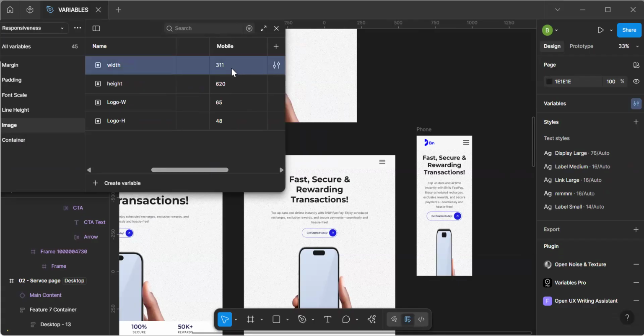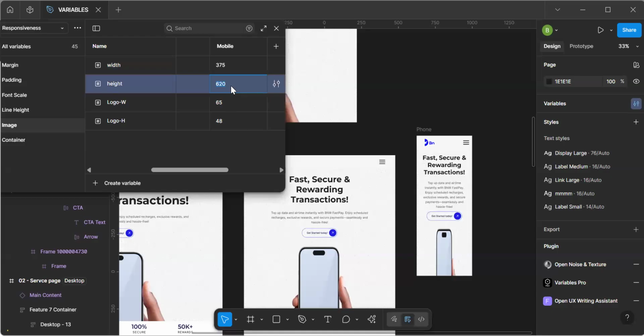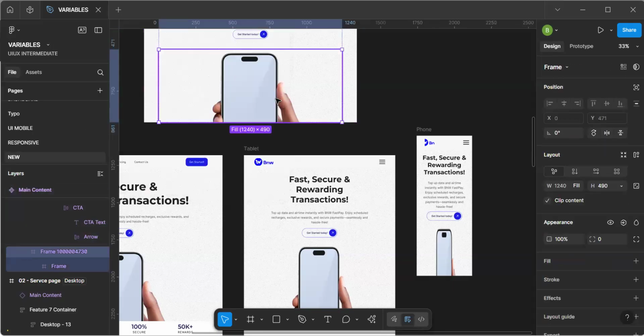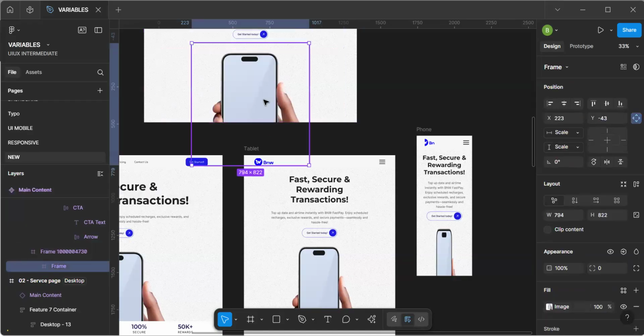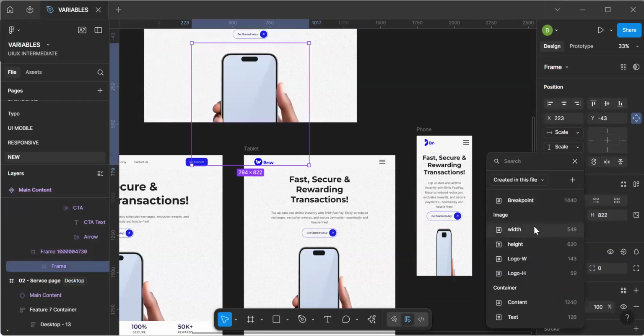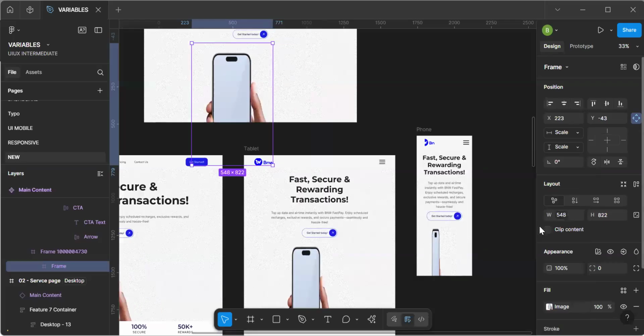I think it's going to shake it because of 375. 620, 400. I think we have bypassed this particular thing we applied. That's why it's that way. Did we bypass it? I think we did. We did bypass it.